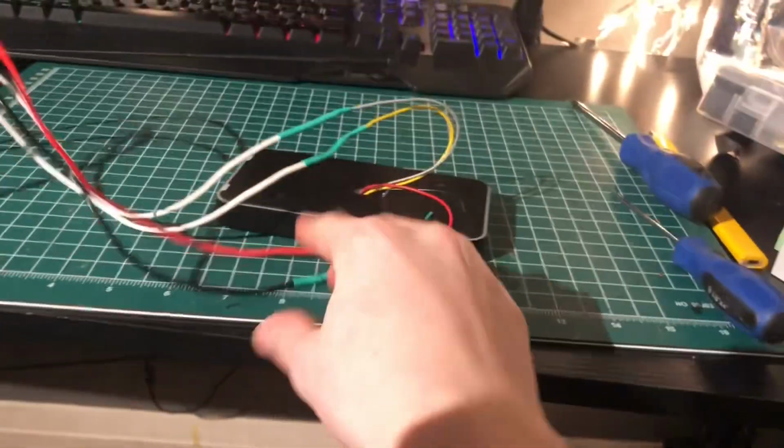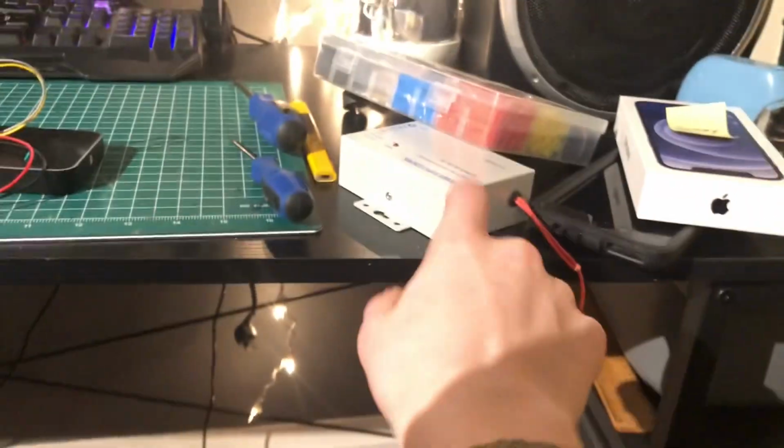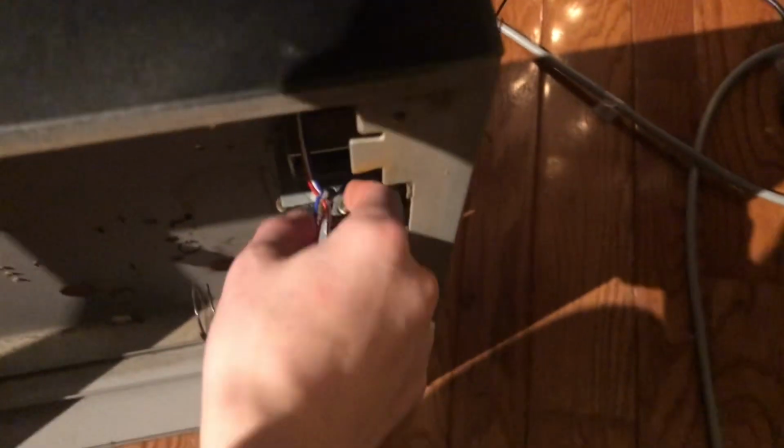Hey, guys, so I got the drawer out. I got the wire soldered onto the back of the reader. I got this tested, and it works. We're good. And I got a desk board down there to wire this up. Basically, the controller is going right here. These are the control wires, so I'll have to pull those out from the door in the back. And right up there, there's a little hole that I drilled to push the wires through.